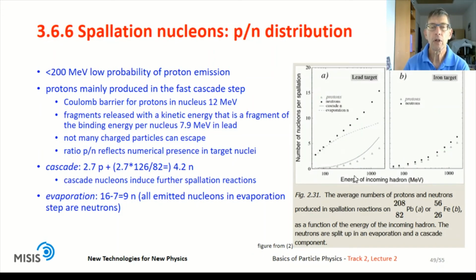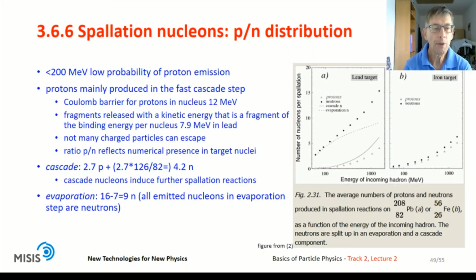Now, you can also look at the energy, the probability, given a certain energy of a proton and a neutron, whether there would be a probability of emission or not. And in fact, for an energy less than 200 MeV, as you can see on this plot, the probability of emitting a proton is negligible. Now we can work out what the energy is of the protons and the nucleons, and it's less than 200 MeV in this particular case.